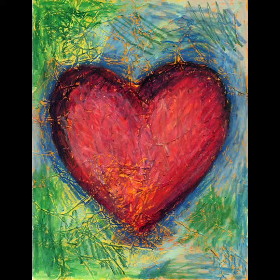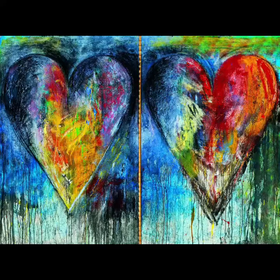You can even do Anne Hutch's version or Waverly's version, or come up with your own idea. Can't wait to see all the lovely hearts you create.